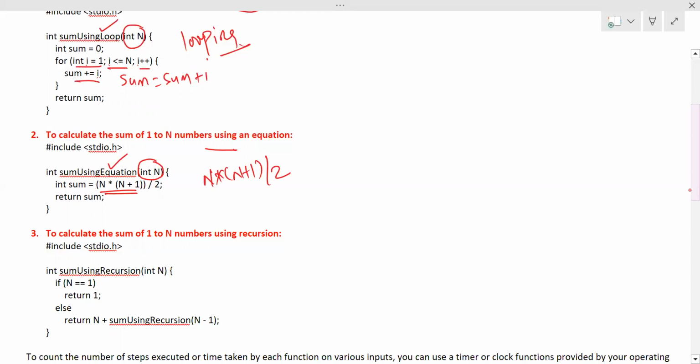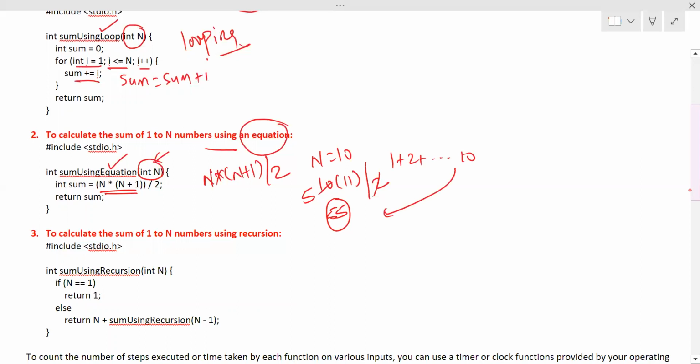So we only need to give the value of n. If we provide n equals 10, then 10 into 10 plus 1, that is 11, divided by 2: 2 fives are 10, 5 elevens are 55. So the sum of the series 1 plus 2 plus up to 10 is 55. This is the equation method, right?